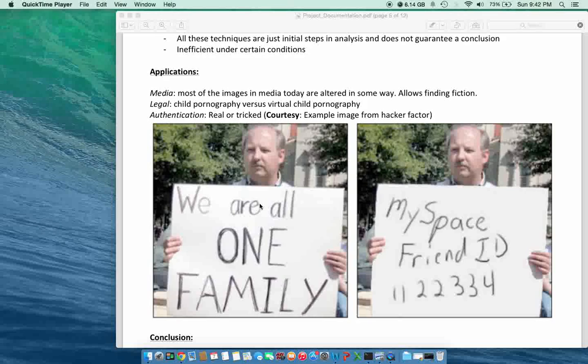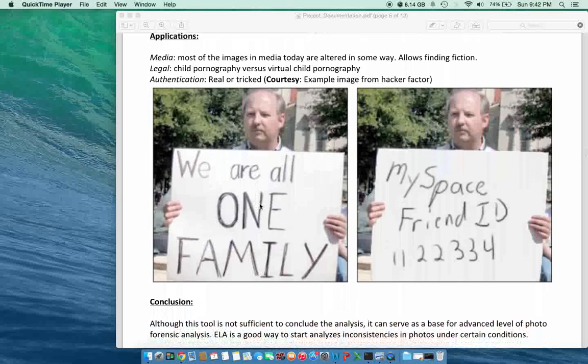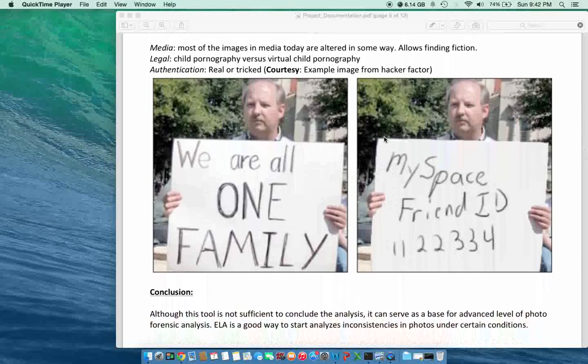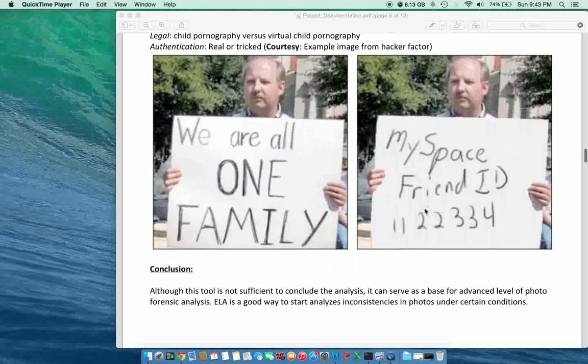It's also used in authentication. For example, some of the systems utilize a photograph with a credit card or a name board as the authentication mechanism. So in that way, people just copy the image and change the card, and here's an example of how it is done from Hacker Factor. They just change the card which the person is showing, and the system just authenticates them.